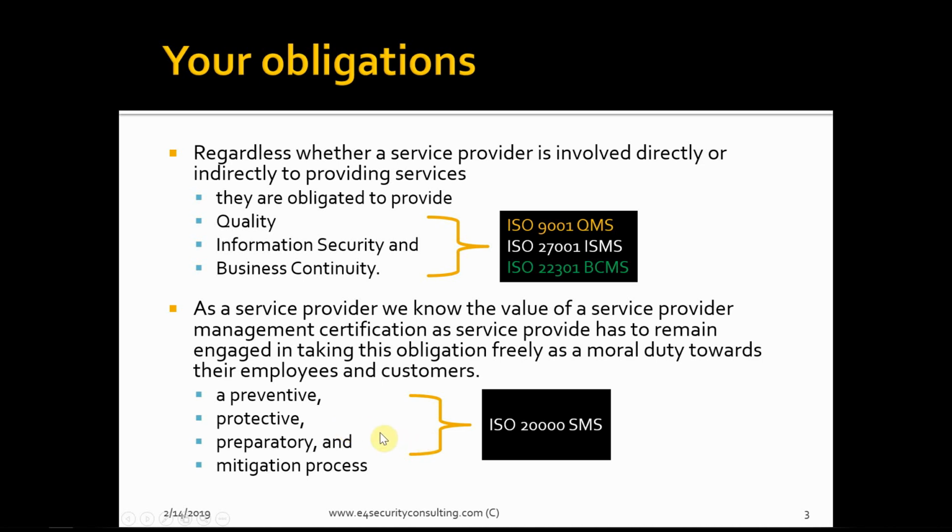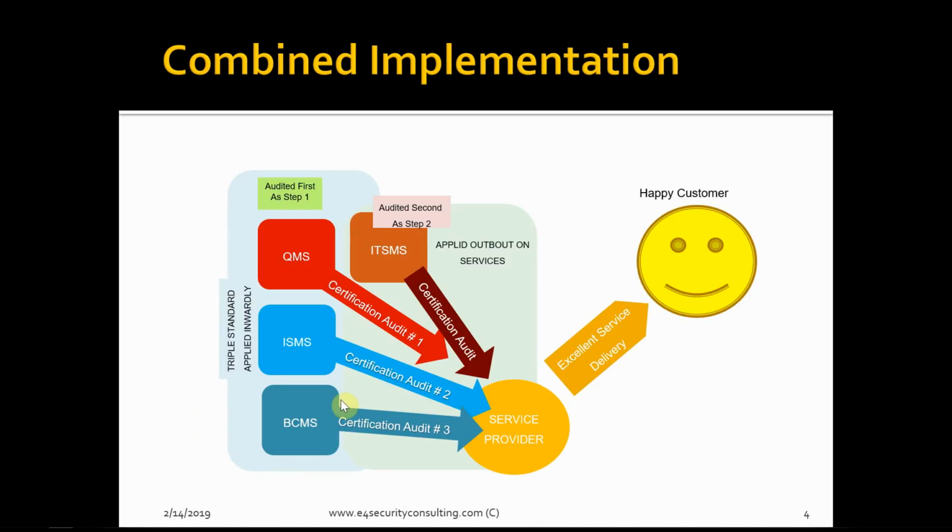So with that said, let me give you an example of how that would work, with a graphical depiction of how it would look if we combine our efforts, and what customer delight it would bring. The first step would be getting prepared for, let's say, not in a particular order, QMS.